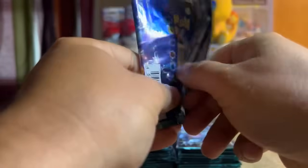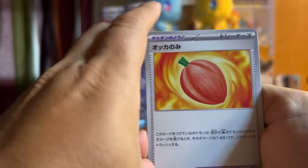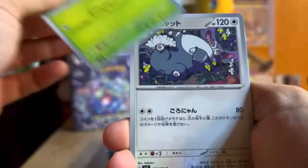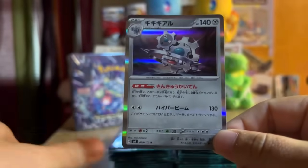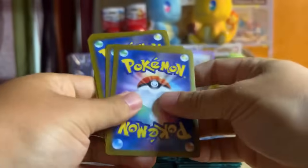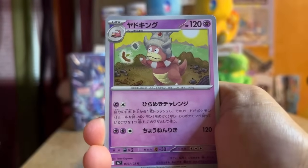It's good times. It's good times in Pokemon. I know Scarlet and Violet has failed to win over everybody just yet. I mean, we'll see as time goes on, but I truly do think Pokemon is making some good moves. I think things are working out well. We got ourselves a Klang. And I think as time goes on, as the art goes in, as Pokemon starts introducing, you gotta remember, we're only at year two. Year three of Scarlet and Violet's not even upon us yet. And who knows what that's gonna bring.